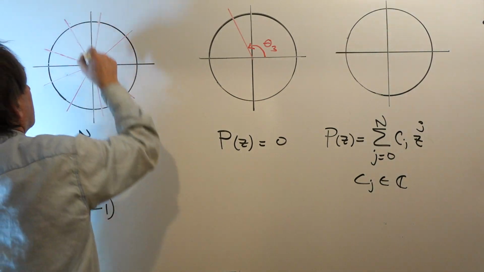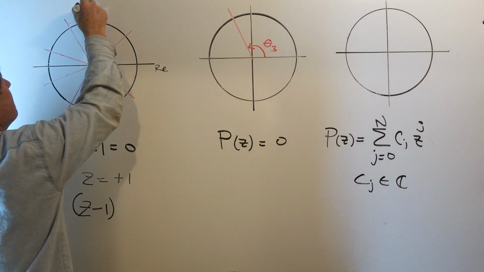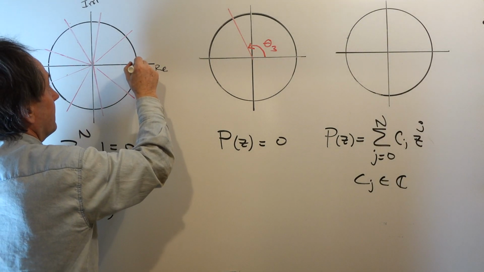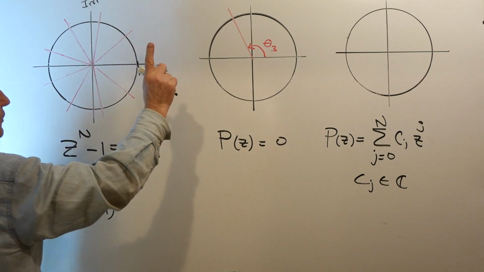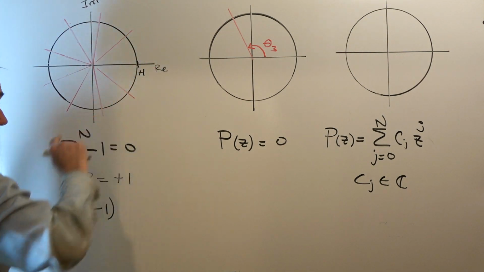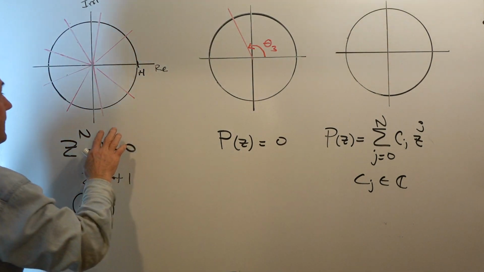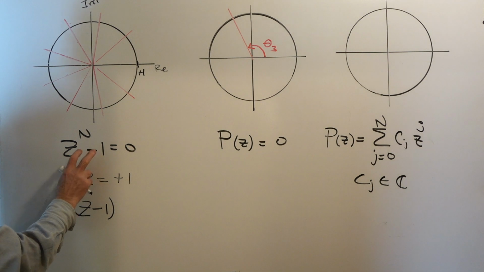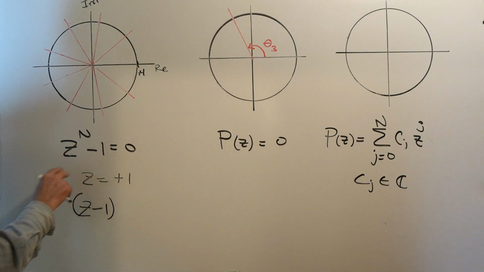So let's say we're in the complex plane. Here is the real axis, here is the imaginary axis, and here is plus 1. The radius of this circle is unity, or 1. Now we're guaranteed that the roots will all lie on this unit circle that will satisfy this equation, which are the n roots of 1.